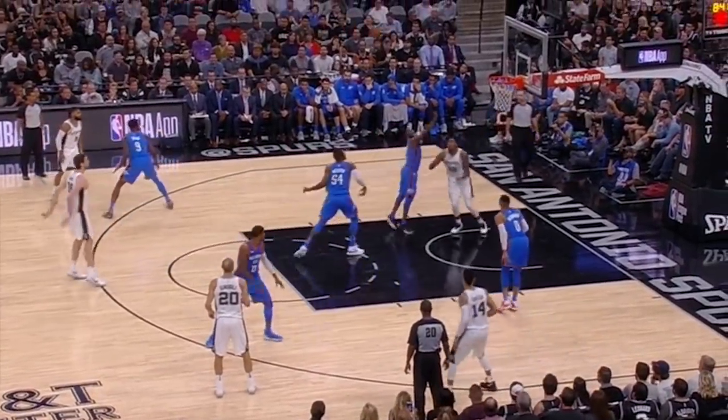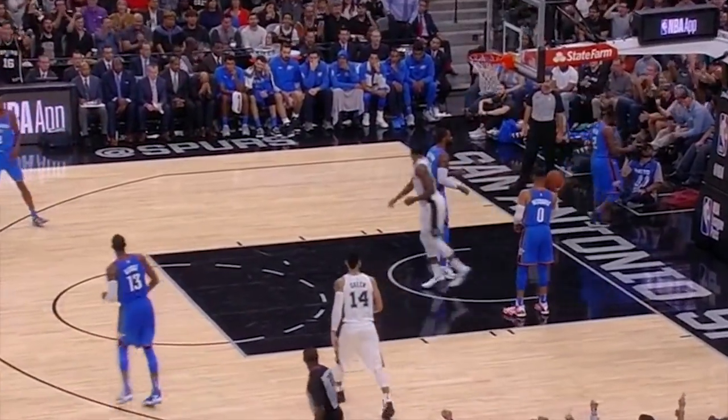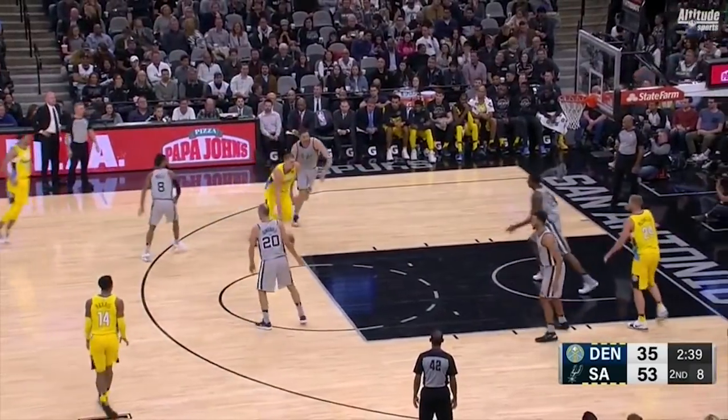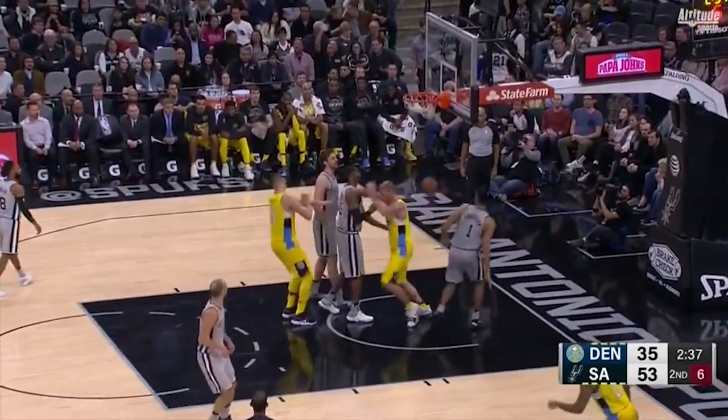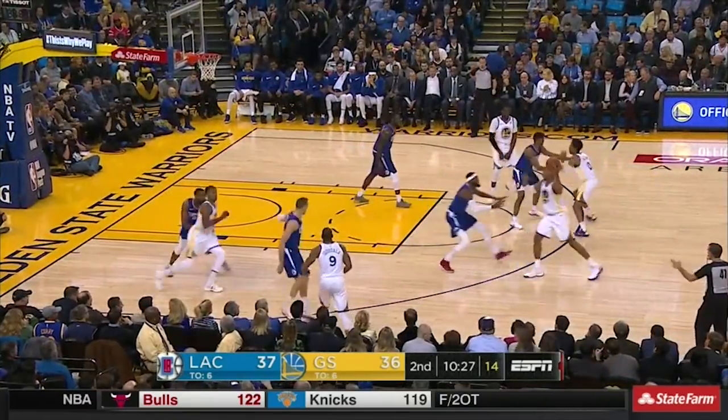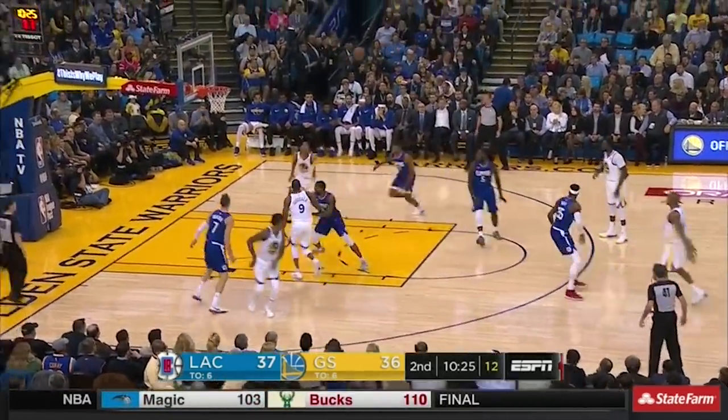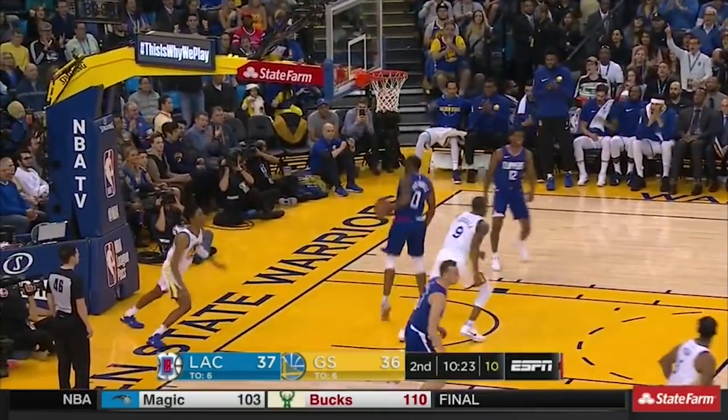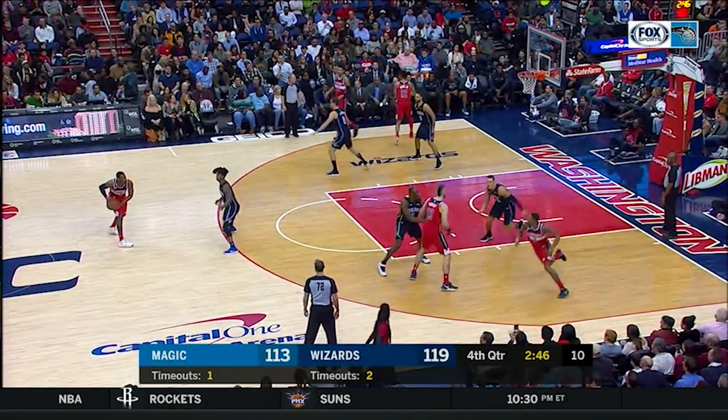And it can serve to put an exclamation point on a big run or hype the team up to get them back in the game. That said, the alley-oop is the easiest of all assists to track. The pass is clearly thrown and the basket is clearly made because of it.